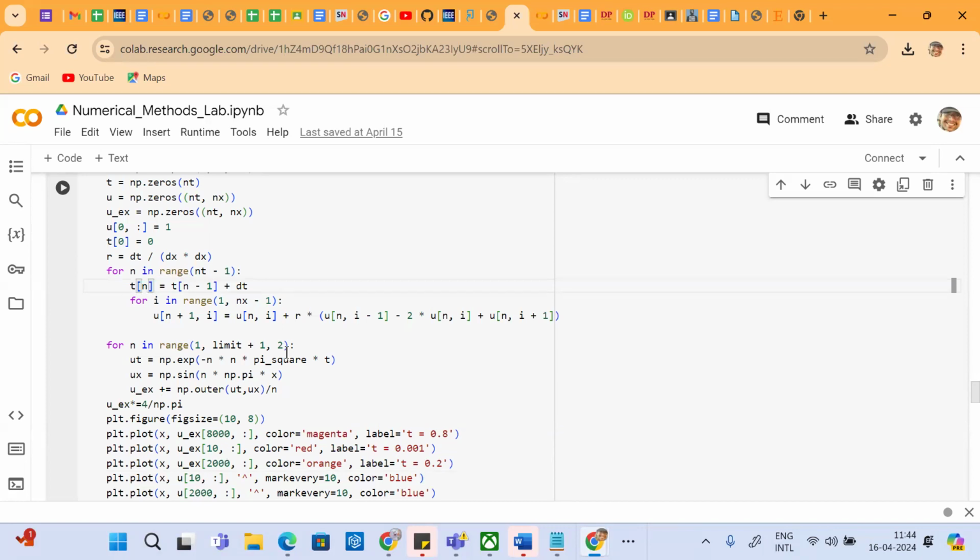Fine so far. So now you have the U matrix which stores your explicit numerical method to solve this heat equation. Now you have UEX which solves the problem analytically. All right. Now you have all the data which you need, both analytical and numerical. What will you do now? Plot to visualize the solution.